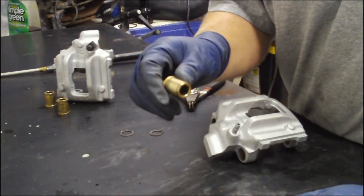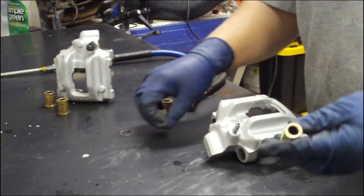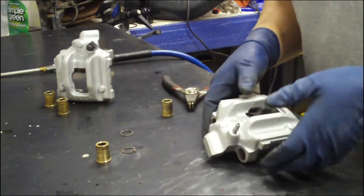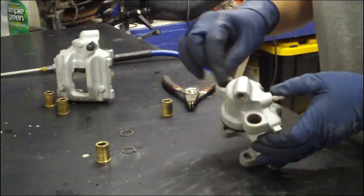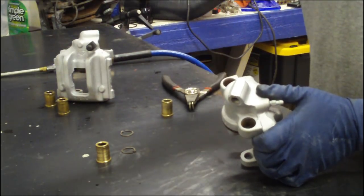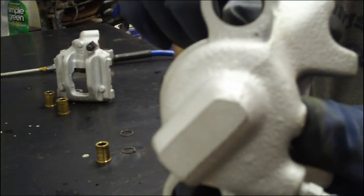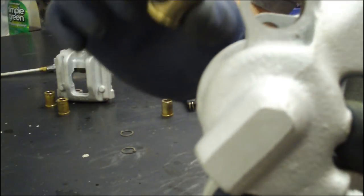So we're going to be installing brass caliper guide pin cushions. These come in two parts: the bushing piece and a retainer clip. In an old brake caliper, you have these rubber inserts — rubber guides. All you have to do is grab them with a wrench, pop them out, just pull hard, and they'll slide out. What they'll leave you with is a bunch of rust on the inside of the cylinder that we need to clean up before putting these tight-fitting brass bushings in.